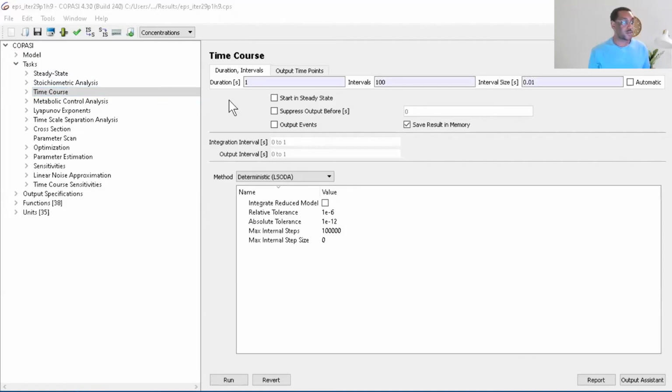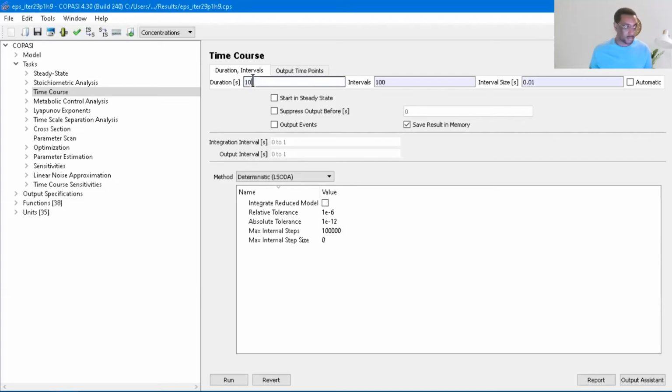So in Time Course, we can alter our duration, our interval, and our interval size, as well as plot our data and view the results from our data. And duration would represent our x-axis, and that would be the time that has passed in the units that we have selected. In this case, that was seconds. So I'm going to actually make this 10. And then interval and interval size, those are similar to our steps and step size. So I'm going to make my interval 10 and interval size 1. Perfect. You could also select automatic if you wanted the system to determine these steps for you.